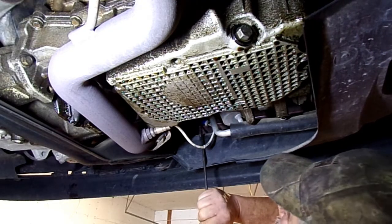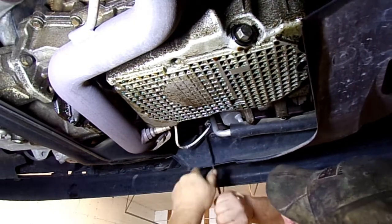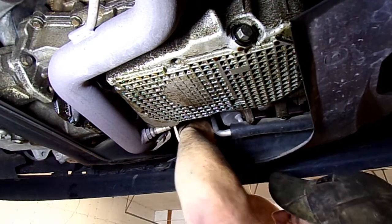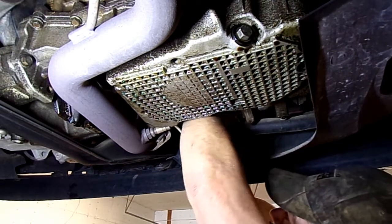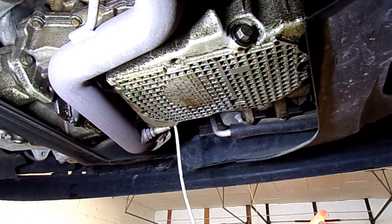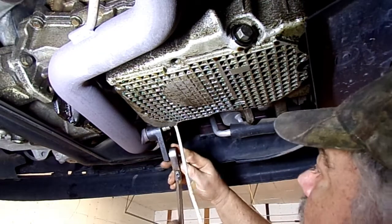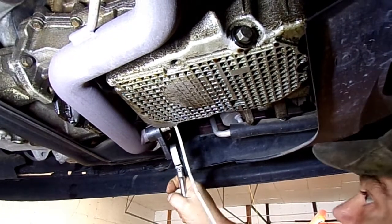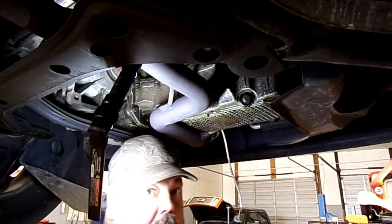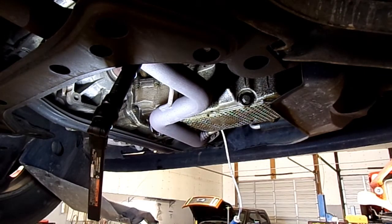Okay, let's pull this sensor off. This is the downstream oxygen sensor. There's a connector up here. We'll get it freed up. Try to release this tab. Oh boy, that's stuck. We're going to put some air to it here. Maybe.